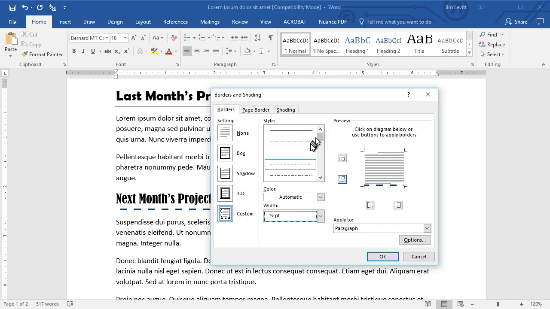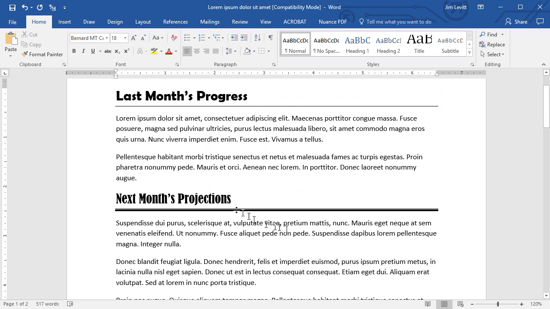And I want to show you one that I use quite a bit. I'm going to drag down a little bit. I have a double line, a triple line, then they have a wide line with a narrow line below it, or a narrow line above it, or sandwiched between two narrow lines. Let's choose this one. We'll click over here, and I'll click OK. I like the way this looks. I use this one or one of those three quite a bit in my documents.